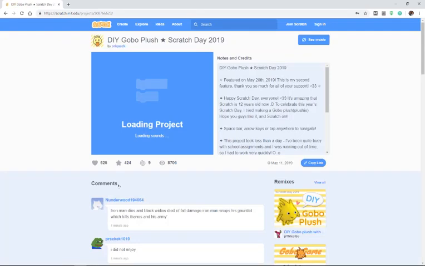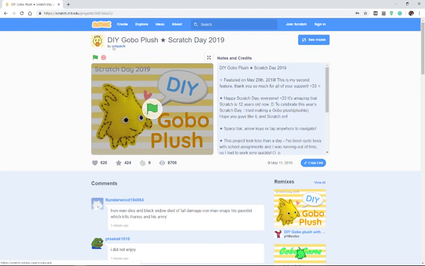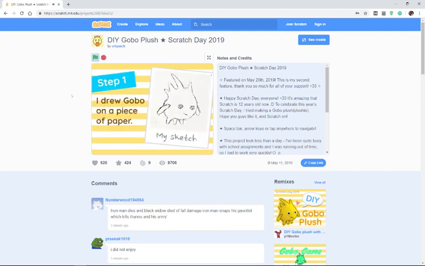I haven't had a long chance of looking at this, but what we've got is a really simple project that some user called Oraquack has created, a do-it-yourself Gobo plush program. To run this program, I can either press right in the middle of the screen, or press this green flag, which is the go. That's the standard way we start things in Scratch. I can click on this. We've got the music we're going to have to deal with in here. But they've got a little program.